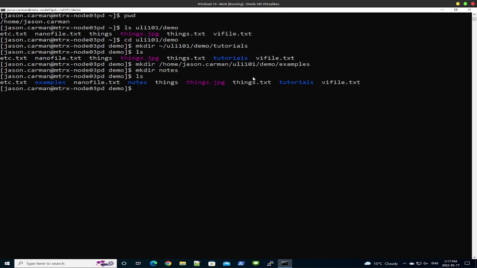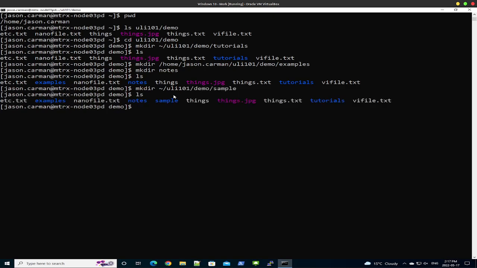I'm going to create a sample directory as well. Do an ls to confirm. So there's another, we know it's relative to home, right? Because it begins with a tilde. I'm going to remove that. It's an empty directory, so I can use the rmdir command with a relative path name.